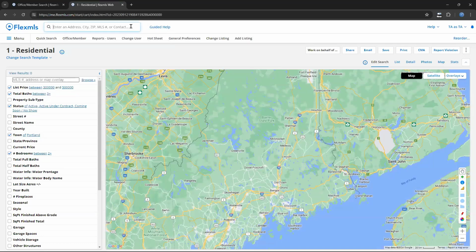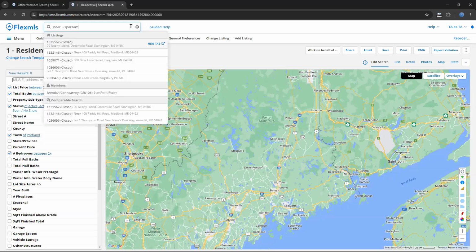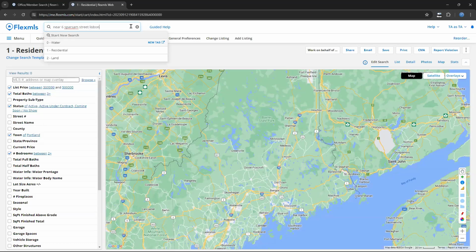Another way that you can utilize this is to do a radius search, kind of just built right in. Good way to find comps and the likes like that. So one way you can search is by using the word near. And let me just use this address as an example. So when you use the word near, and you could also use an MLS number here too, instead of an address. When you do near, let's just call it the subject, near subject property, what you're telling Flex to do is search a 2 mile radius with that property, the subject property as the center point.